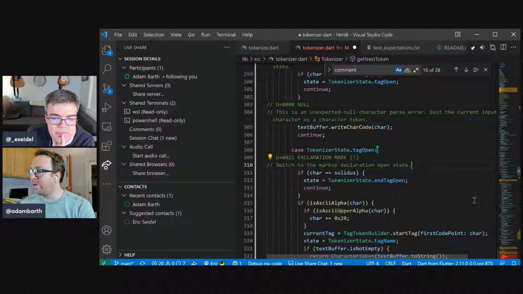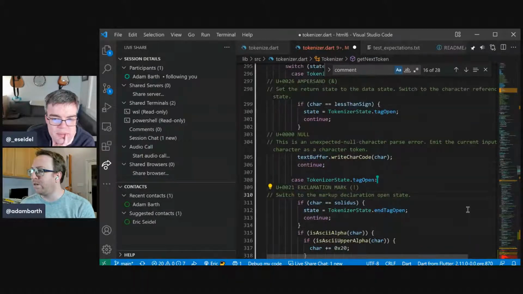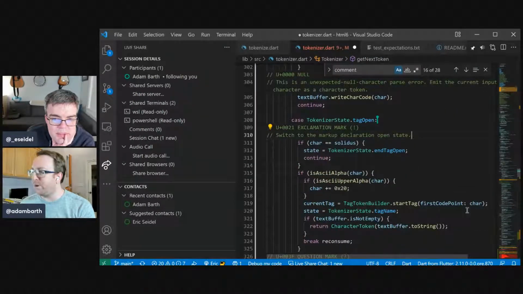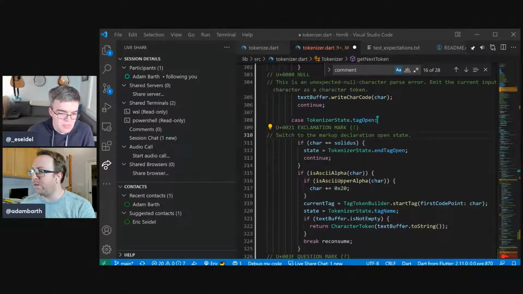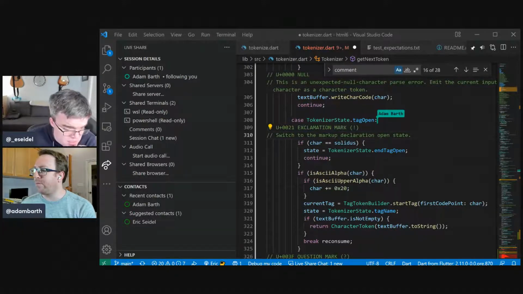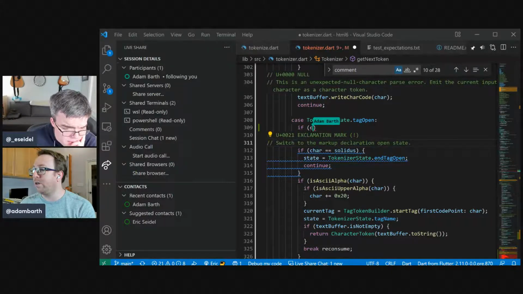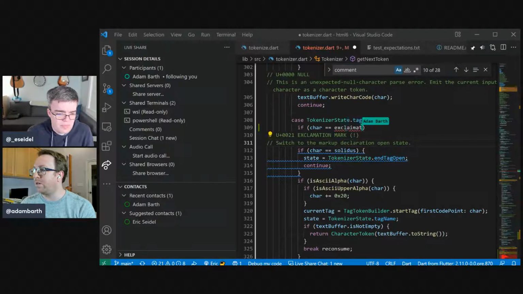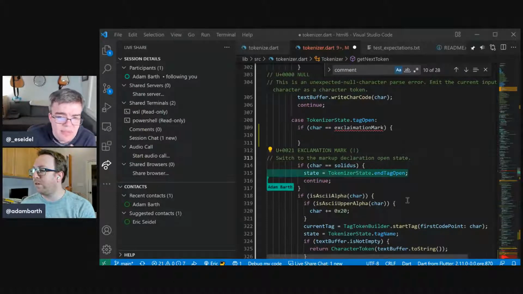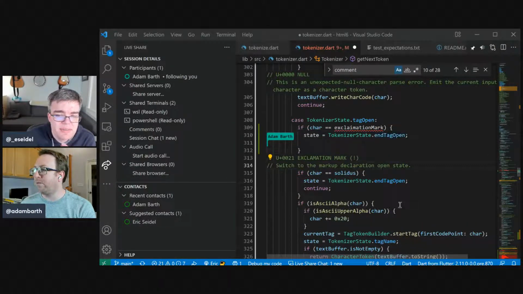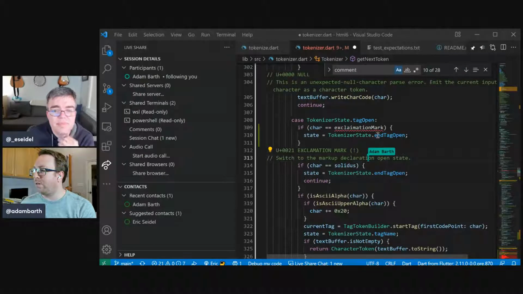Markup open declaration state? No, I was expecting... What is the first comment state? I guess we need the markup open declaration state. Clearly exclamation mark is how you start this. This must be it. This is in the markup declaration open state. What is that? We're going to find out. Markup declaration equals... That's from the tag open state. Okay, so it's some sort of pre-markup declaration open state. So we're going to need that one.